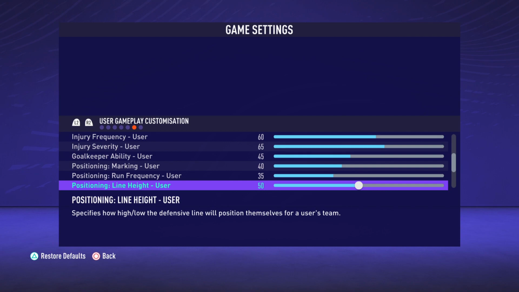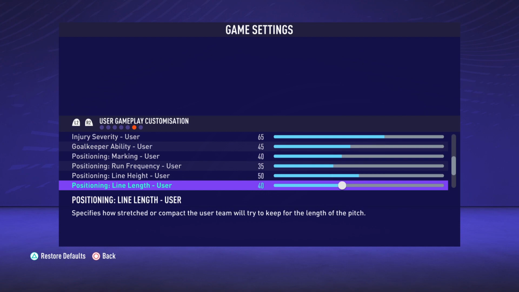I think there's a lot of emphasis on how you actually set up the formation yourself. So if you want a high line for your defense, then I think setting it at 50 just leaves the preset more to be able to make those adjustments in your actual formation settings rather than the game doing it for you. So the overall line length, I've got it down to 40, so slightly more compact, giving the opposition the opportunity to utilize the wings more, in turn giving them the opportunity to cross more balls, just giving you more things to think about throughout the game.